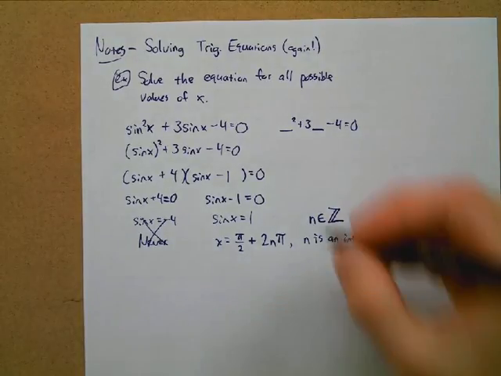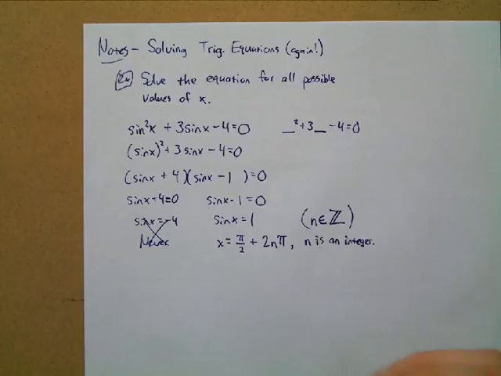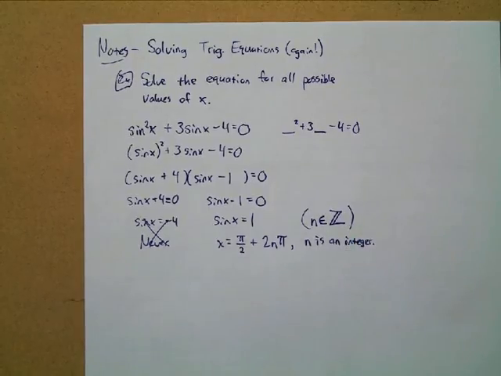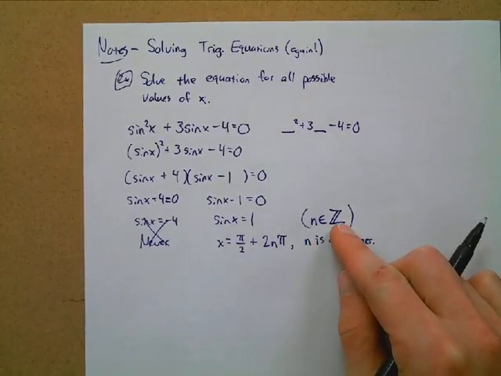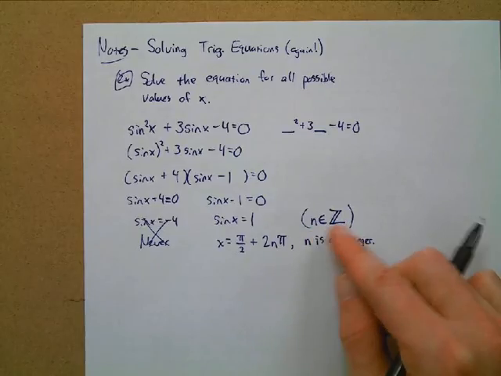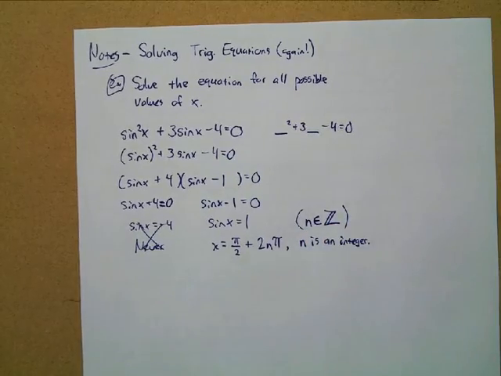So this is the alternative way to write n as an integer. This reads n is an element of the integers, rather than having to write the phrase n is an integer. If you take more math classes, like in your college career, the more you take, the more likely you'll see symbols like that used. Okay. So n is an element of the integers. So that is our final answer right there.